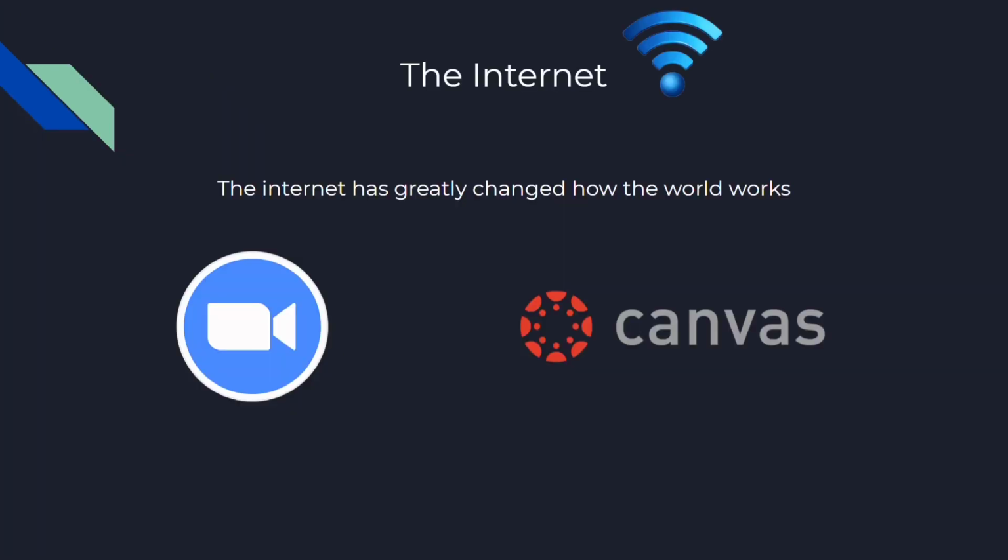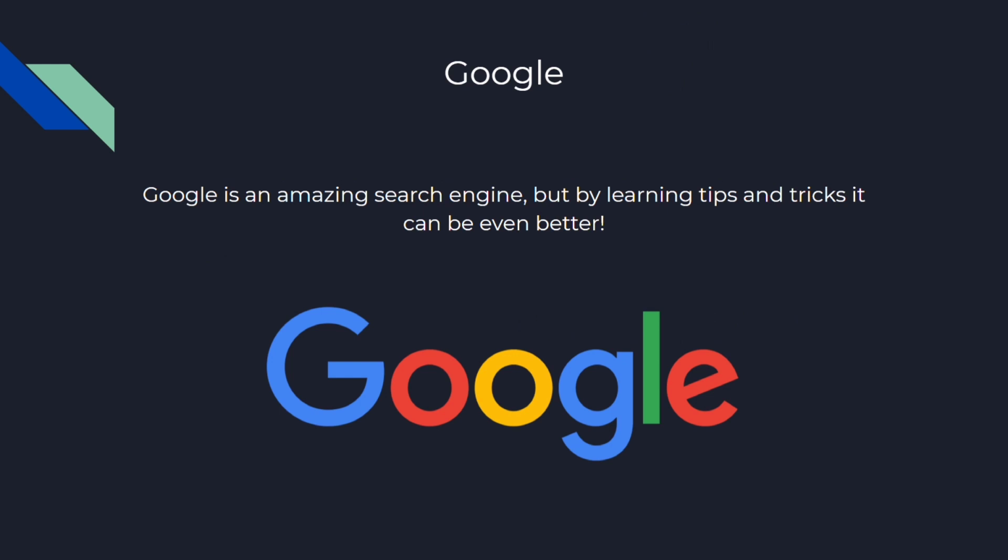Since its introduction in 1991, the Internet has changed the lives of everyone. Currently, in today's modern world, filled with Zoom meetings and online learning, we can't imagine life without the Internet. One core component of the Internet as we know it is Google, the amazing search engine that has answers to all our questions, whether it be the directions to the new bakery that opened up, or answers to your math homework, or how to bake bread.